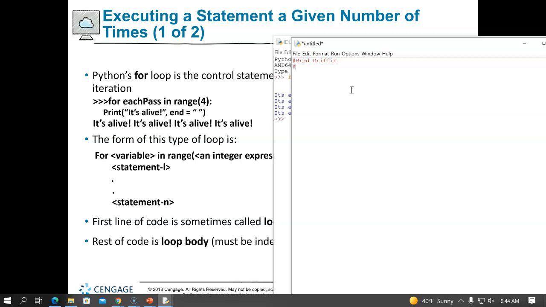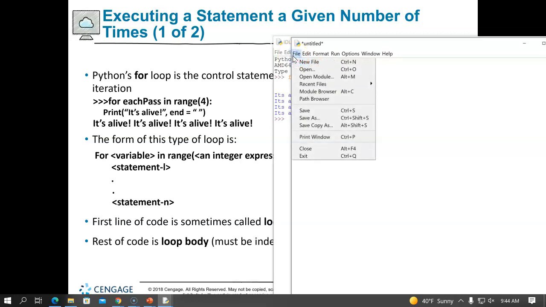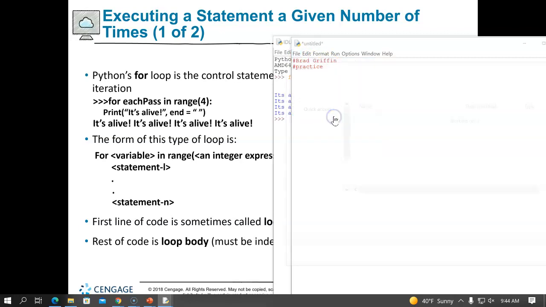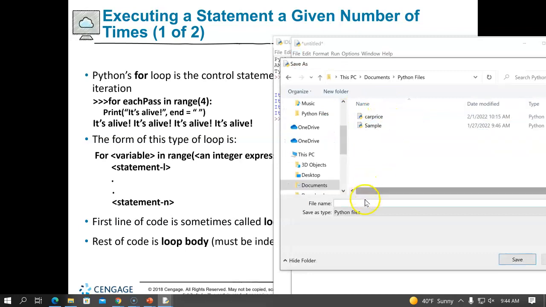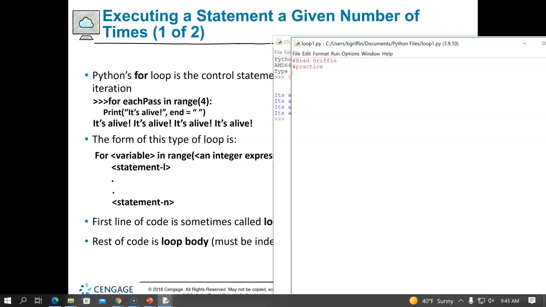So this one's a practice. And I need to find a place to save this. Before I can do anything else with it, I have to be able to save it in here. So I'm going to click Save As, navigate to my Python folder where I'm saving things, and I'm going to call this Loop 1, just so I know what it is.